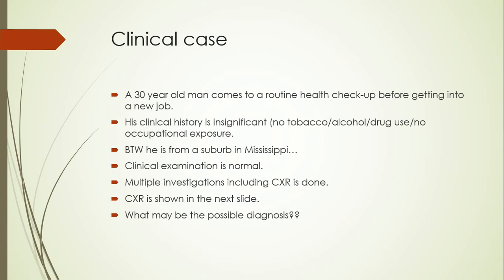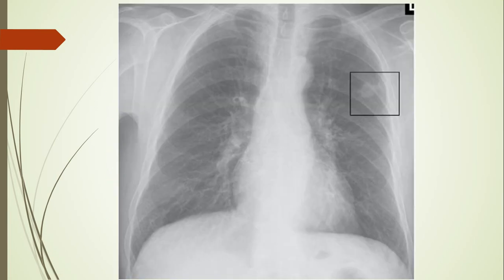Okay, and you have done the clinical examination, which is absolutely fine. And you have ordered some investigations, including a chest x-ray. And only the chest x-ray comes abnormal, but other investigations are normal. Let's see the x-ray in the next slide. This is the x-ray. You can see the tracheal position is normal. The cardiothoracic ratio is also normal. There are no abnormalities with the diaphragms.